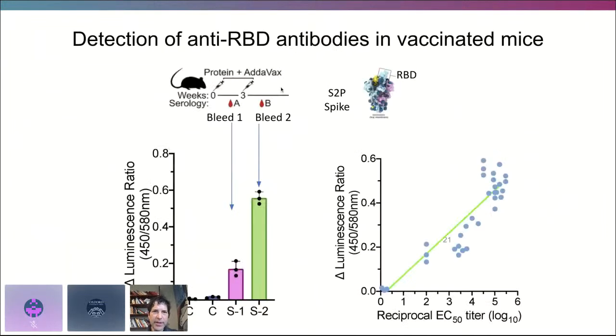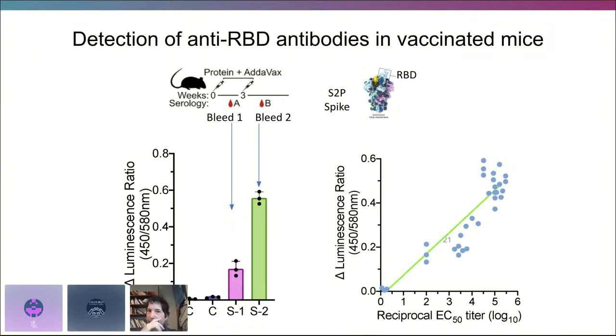Maybe I'll just skip to this slide. The way the sensor works is that its opening is driven by the free energy of binding to the target. Now, if there's something else that competes with the target, the sensor will close. So here we are using the sensor to detect antibodies which bind to the spike protein at the ACE2 binding sites. So these will be neutralizing antibodies. And the results are pretty encouraging so far.